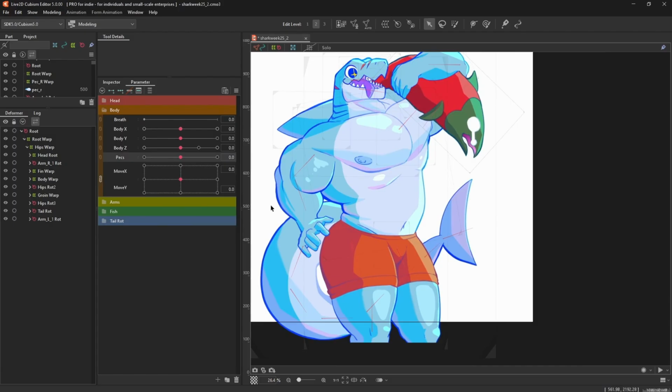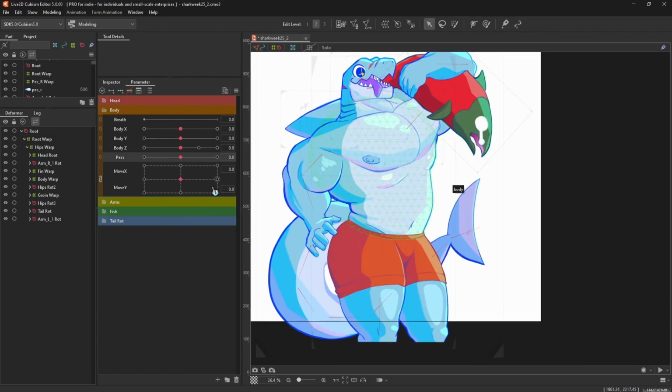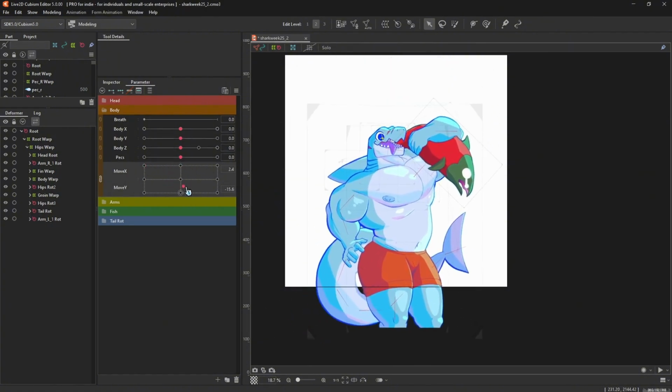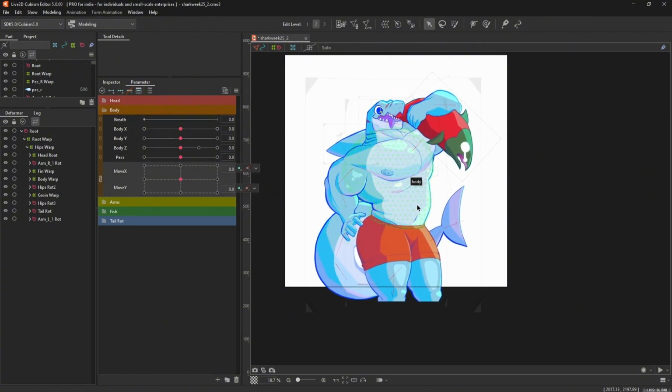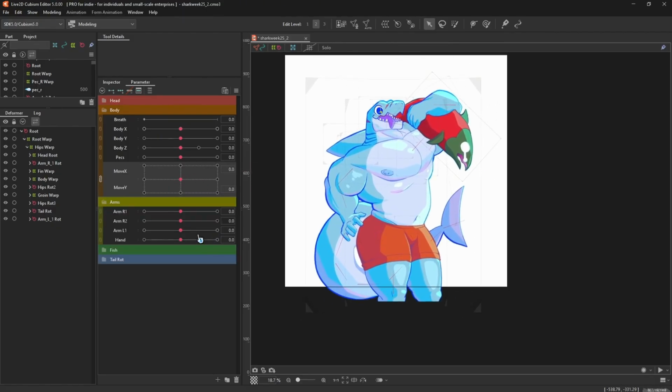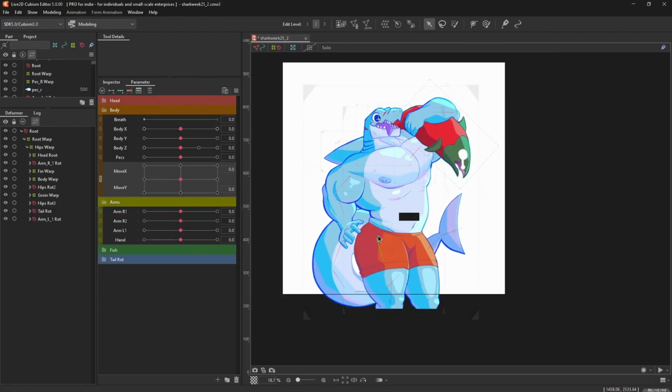We got move X and move Y, so pretty much it's just for me to move the model around itself like this. Pretty good for repositioning. You can do that in the animation editor. It already has its own default parameters for it, but I like just having this to be safe.